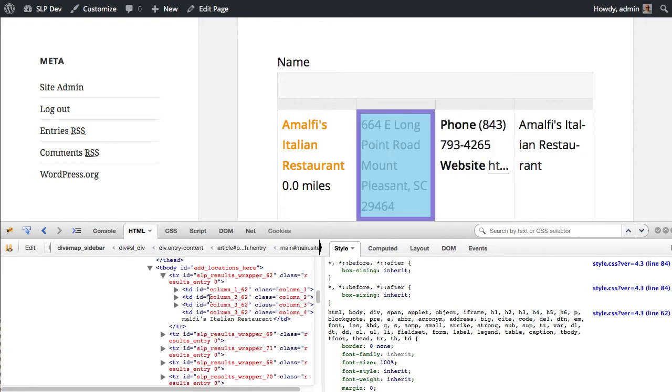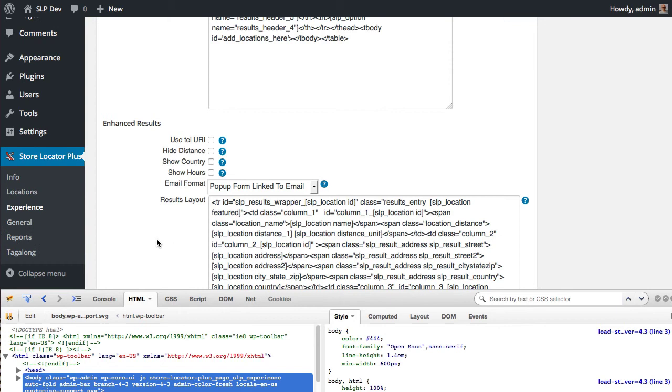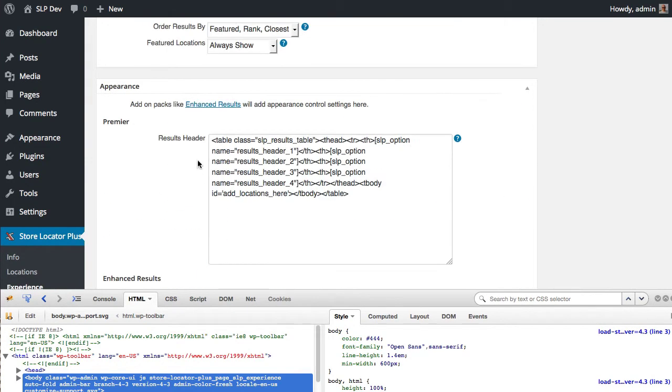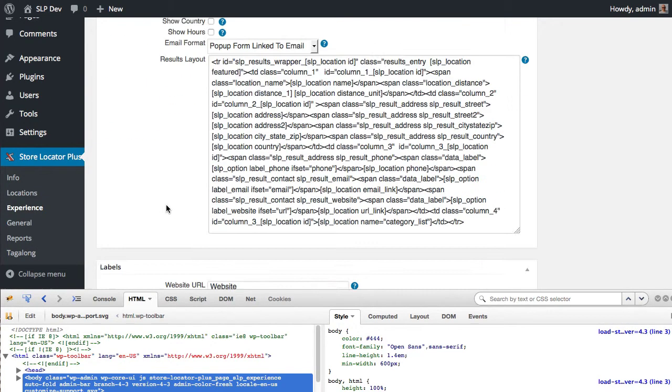So that's possible with the Premier Pack, and if you use that Skywalk as a template for now, I don't recommend putting it in production. You'll see the various ways to style the results layout and the Premier header setting. So in conjunction with that, Premier is adding the ability to do a results header and turn off that div, which are very important to get the styling we want.